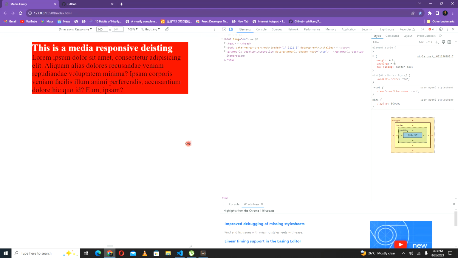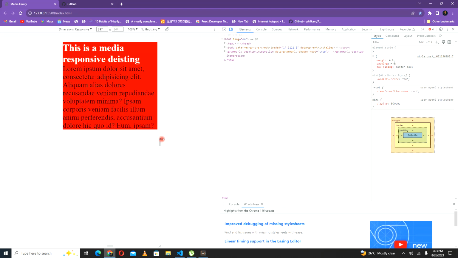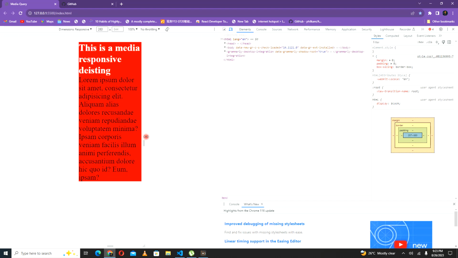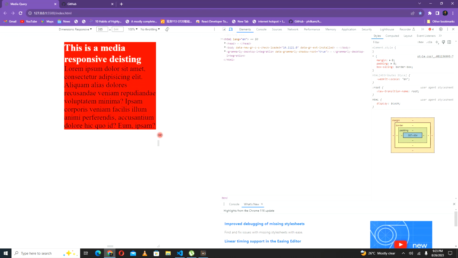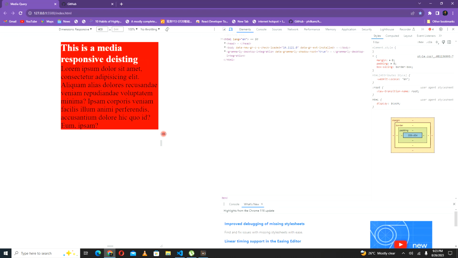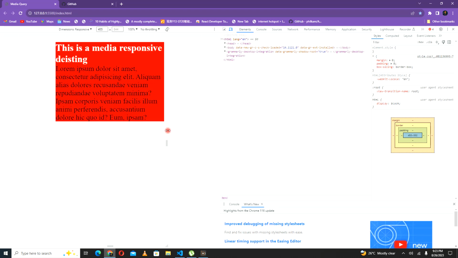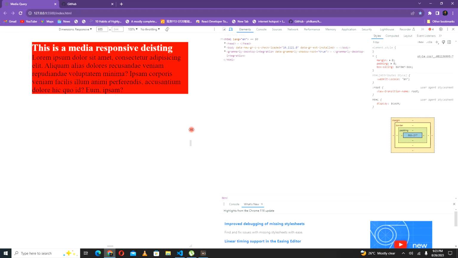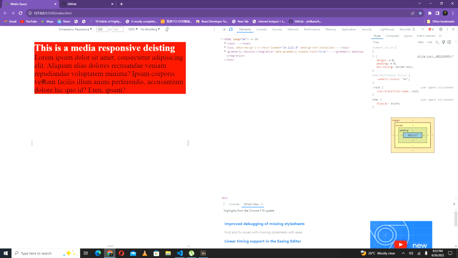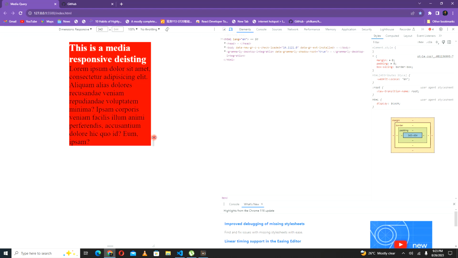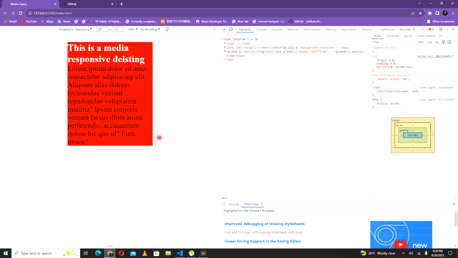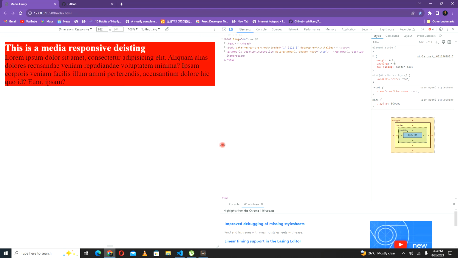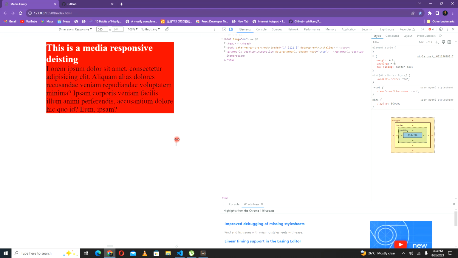So you can see as I'm increasing the size of your screen, let's say you're using a mobile phone, whatever you're using, we're going to find a way to design this so that the size of the letter is still the same and the color fills the width of the screen. So we're going to define what happens when it is at a particular width, and we're going to change what happens when it is at a bigger screen. So we're going to make such decisions, right?